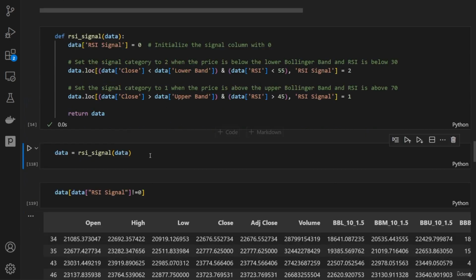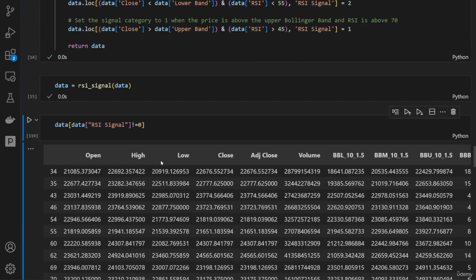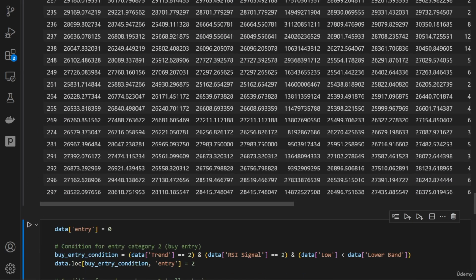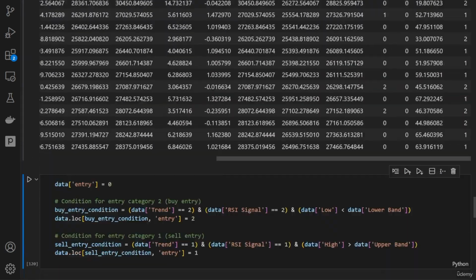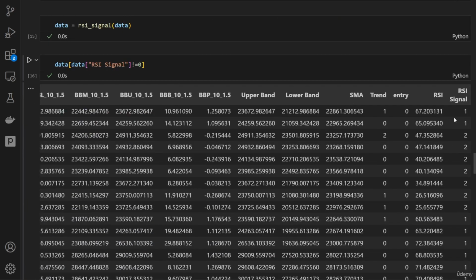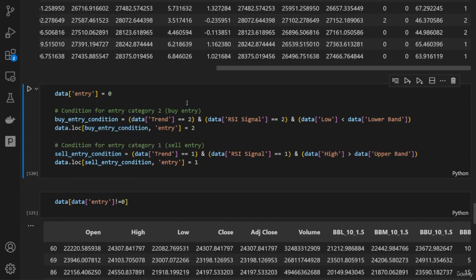Let's run this cell, and I'm going to run the function RSI signal, providing the data frame as an argument. And we can print the signals now where the RSI signal is different than 0. Let's try this. So we have all of these rows where we had the conditions verified. Now, if you are questioning the validity of this entry signal, the RSI signal, is it working? Is it worth using such a signal? We can test it right here. We don't need to do a full backtest, using the previous chapter's descriptions of how we can statistically compute and validate an entry signal.